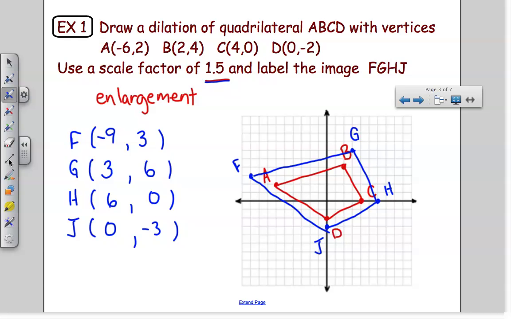The other thing to notice is that anytime that you would do a line from the origin out through your points, they would hit both points. Like this dotted line extends through both. This dotted line obviously extends through both. Here, another axis. But going through the origin, you would hit both of those points as you continue out. So something to kind of notice about an enlargement. Picture looks good. We're all set. So our first dilation in the coordinate plane.